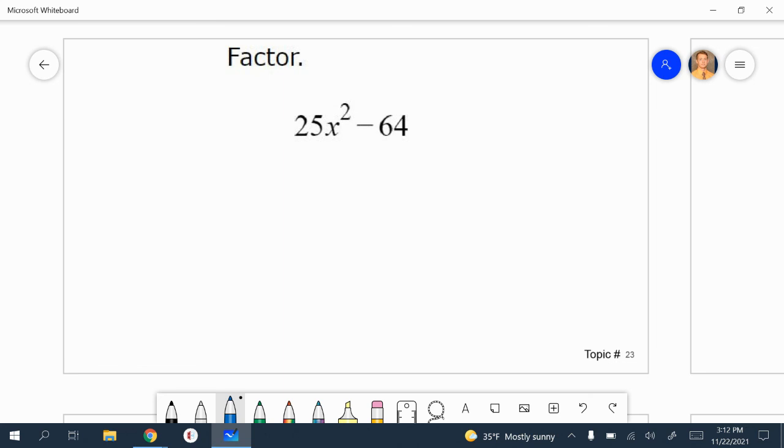Here's another one with difference of squares. This is the exact same question, basically, except now we will have a 5 in front with our x. And in back, I can see that that's a perfect square, so we'll have an 8 there and an 8 there. And the only way to cancel out the middle term is to make one of them negative and one of them positive, just like that.